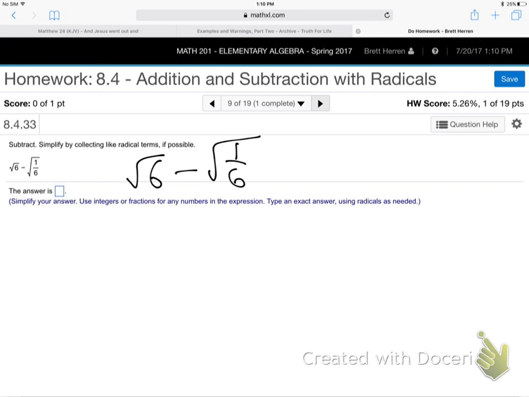This one's tricky. So first off, how about this guy on the right? He's got problems. He's got a root in the bottom. Can't have roots in the bottom, right? You can rewrite that thing. Here, let me rewrite it as root 1 over root 6. Same thing, doesn't matter. Root of the whole fraction, root of top and bottom. You guys okay with that?